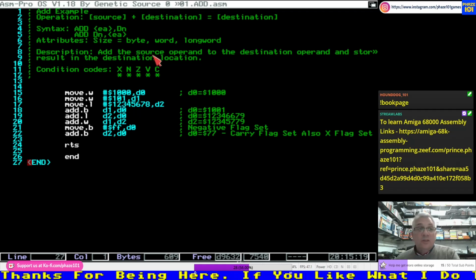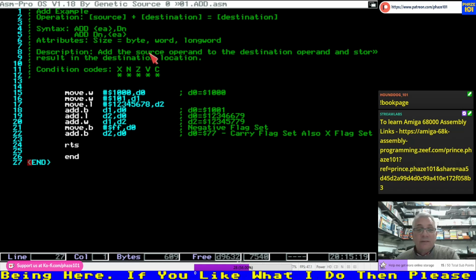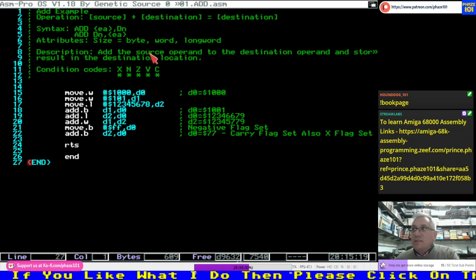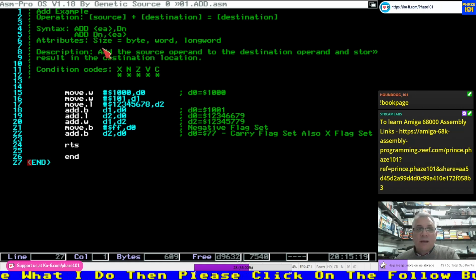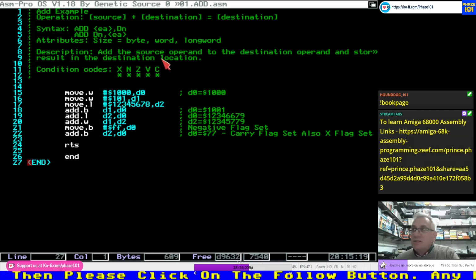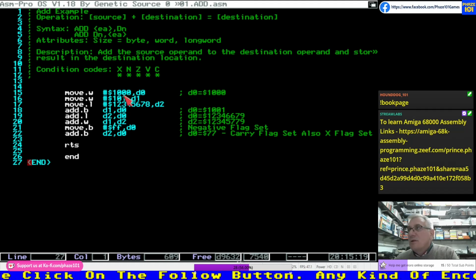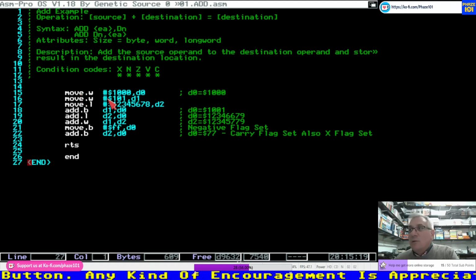The syntax is add some value to a data register, or data register to an effective address. So it depends what the EA can be. It can work on sizes of byte, word, and long word.